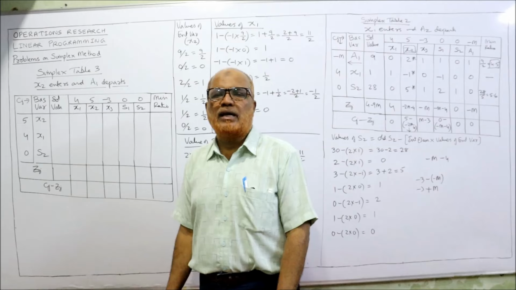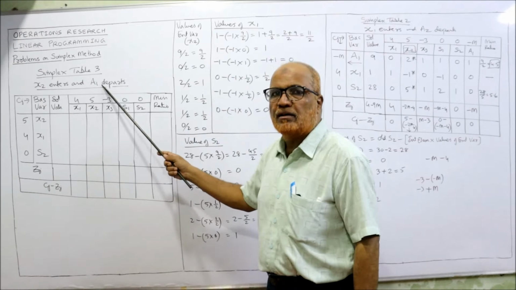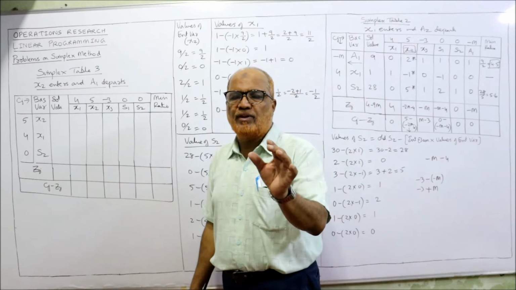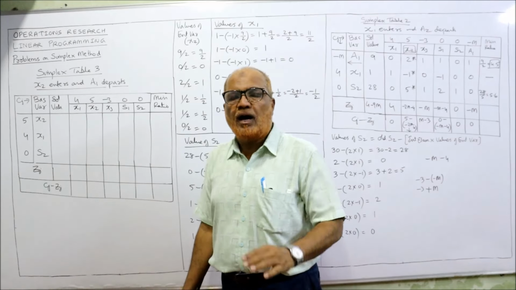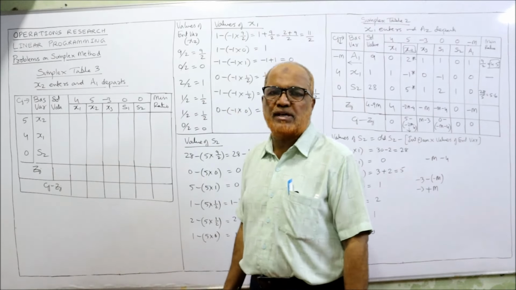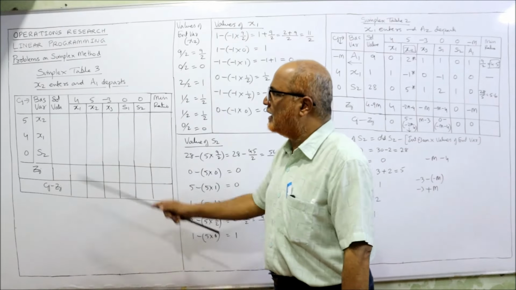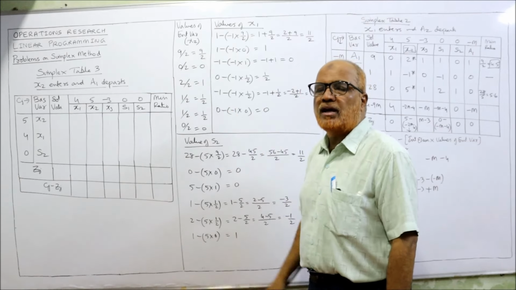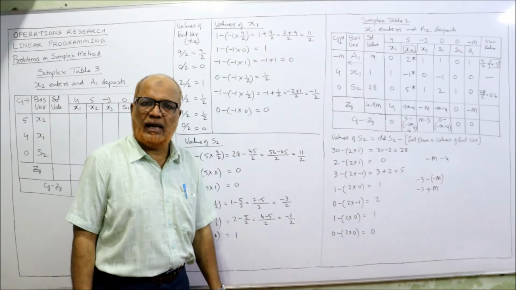First of all, we need to calculate. And one more thing you remember, when A1 is departing, there is no need to open the column of A1. Once the artificial variable is departed, you should not open that artificial column. If a surplus or slack variable is departing, still we should open the column of S. Now, first of all, we need the values of the entering variable. Entering variable is x2. The formula is values of the departing variable divided by intersectional element.